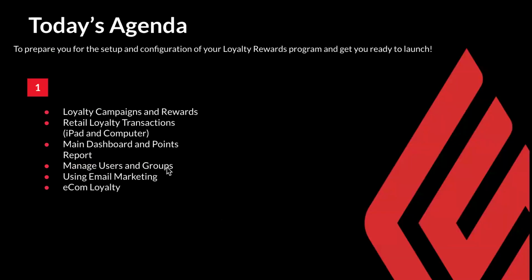So I'm just going to jump over to our next slide here. To touch on what we're going to be covering today, we still have a couple of housekeeping things to go over once we get into the loyalty system, making sure it's properly provisioned, setting up your account and connecting it to your POS system. But aside from that, we're going to be looking at the bread and butter of the loyalty system, the loyalty campaigns and rewards, retail loyalty transactions, both on the iPad and computer dashboards. So depending on what you're using, you'll have it all covered. The main dashboard of the loyalty system, as well as points and reporting.